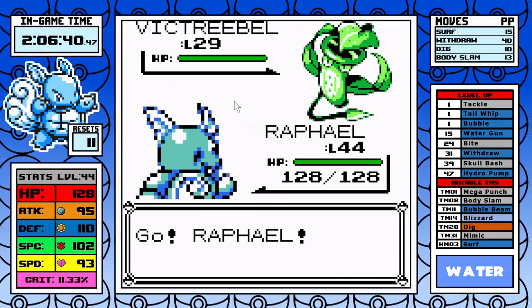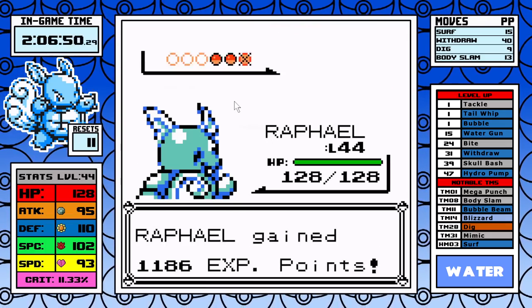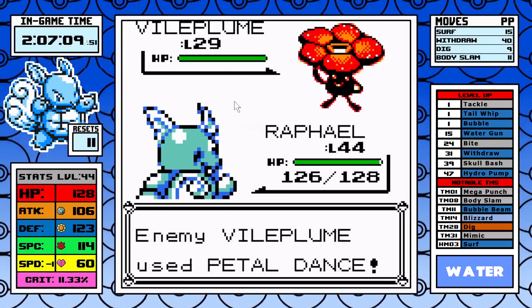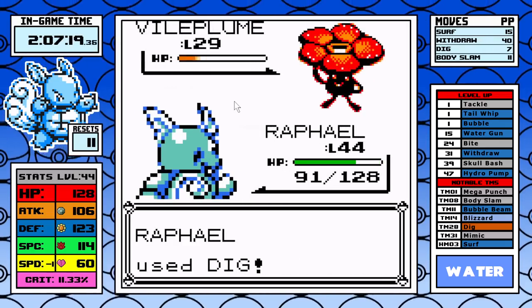The second attempt goes much better. I crit on Dig, but I don't think it would have mattered. I could tank a Razor Leaf if I needed to, and I just go on from there to sweep through the fight, and I take out the 7th badge of the run.